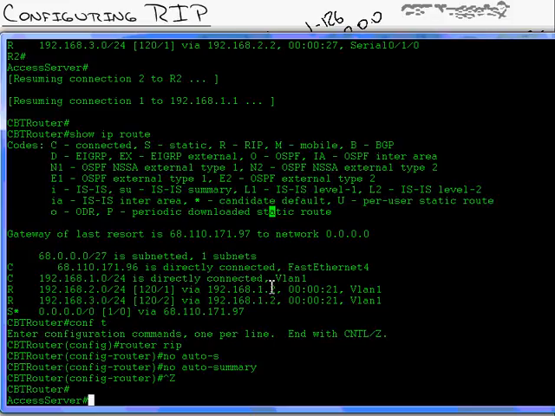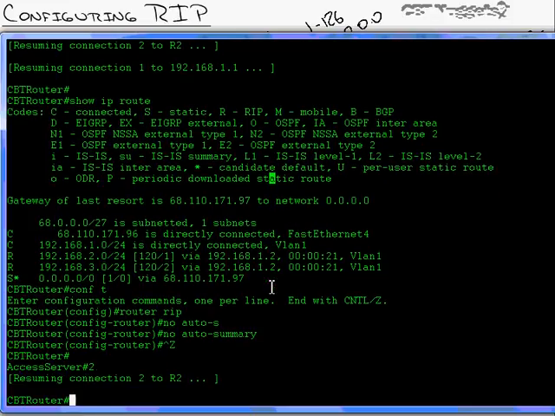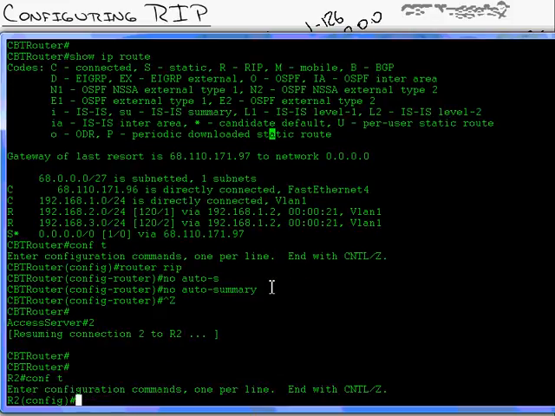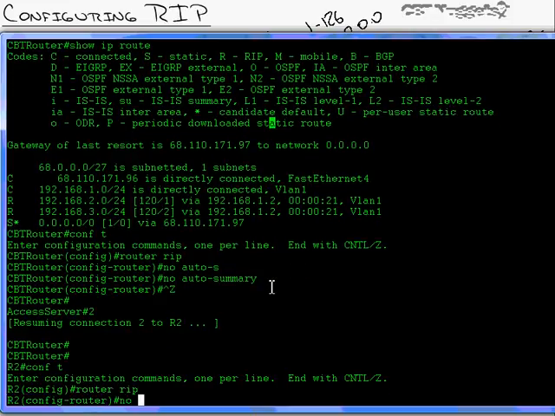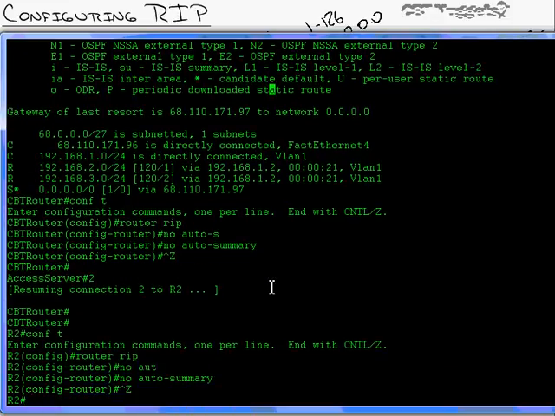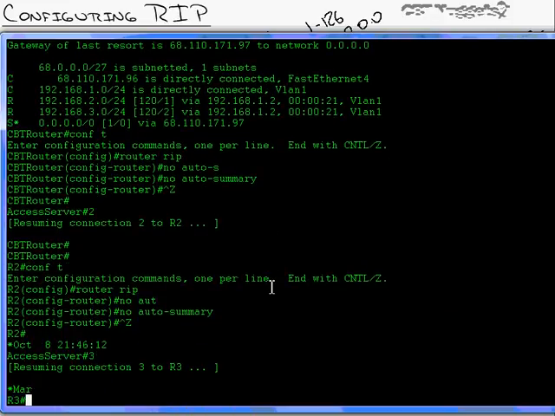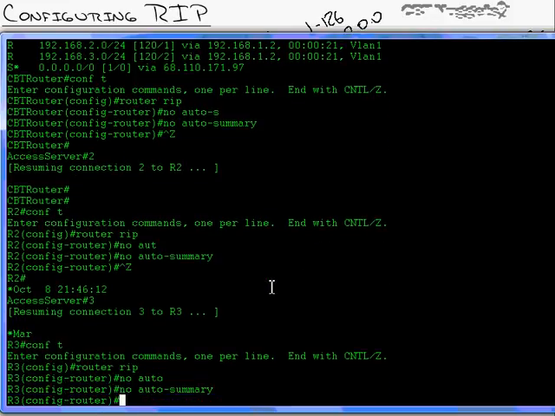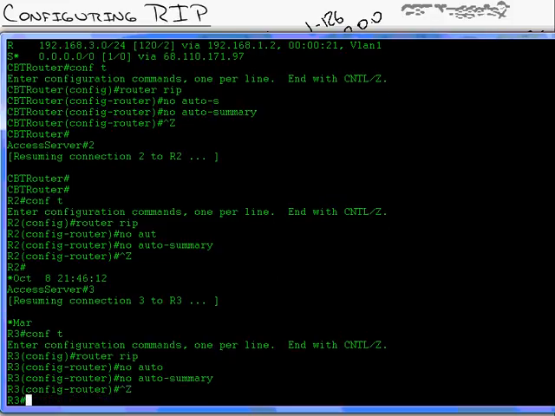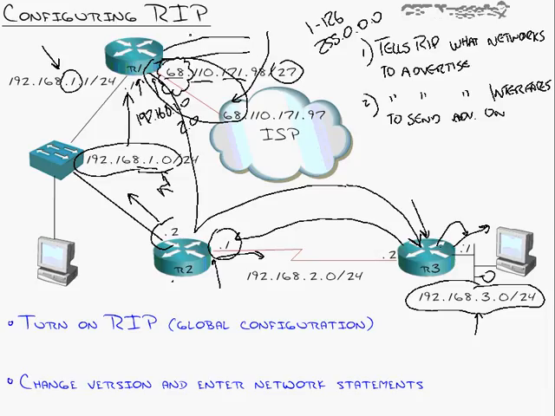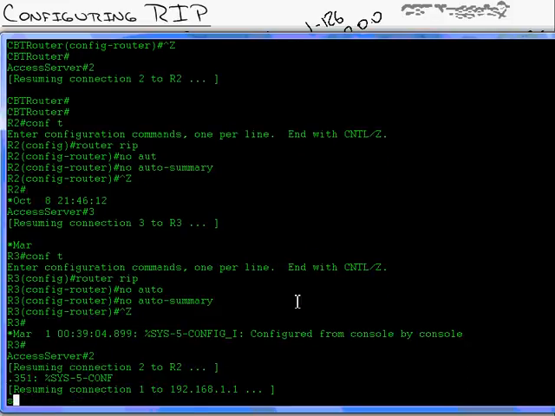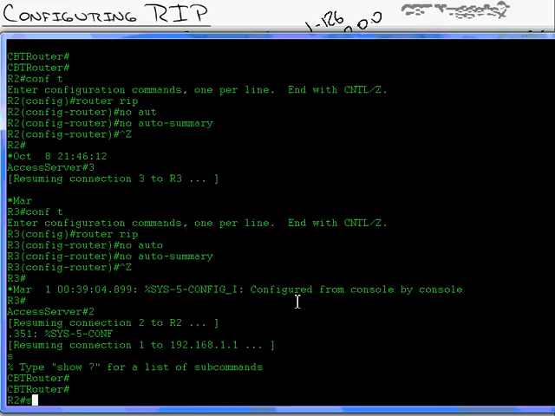I'm going to run around to all of my routers. If I could get my bearings here. I'm going to type in on router 2, router rip, no auto-summary. Control Z. Jump back out, go over to router 3, router rip, no auto-summary. Enter. What that does is keep RIP from automatically summarizing this back to what's known as the classful network, back to its Class A address. So I'm going to go back to router 2 now and do a show ip route.